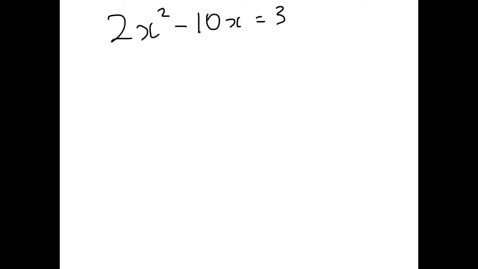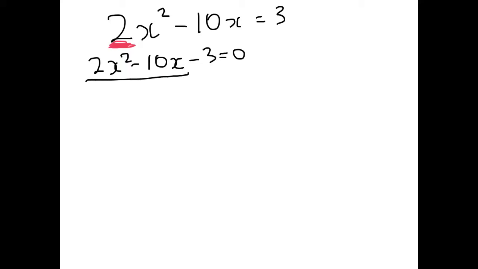Next one. A little bit harder now, because what I've got in here is a coefficient of 2 for the x squared, but the method stays the same. I'll just switch back to a black pen. So we have 2x squared minus 10x minus 3 equals 0. So we put a little box around here, but we're going to do an extra step first. We're going to take out the common factor of the 2.